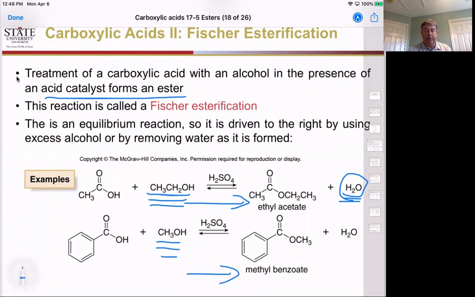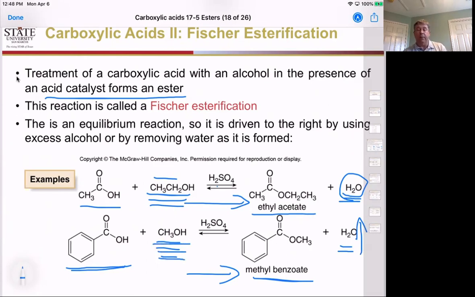So in the case of here, we have acetic acid, or vinegar, plus ethanol, and we're using just a drop of sulfuric acid catalyst to create something like ethyl acetate and water. In the second case, we have benzoic acid and methanol to make methyl benzoate. Methyl benzoate is used as a preservative in a lot of things, and again, it forms water as well. So if you can remove the water by having the reaction happen at higher than the boiling point of water, or have an excess of the alcohol, you can drive the reaction forward.